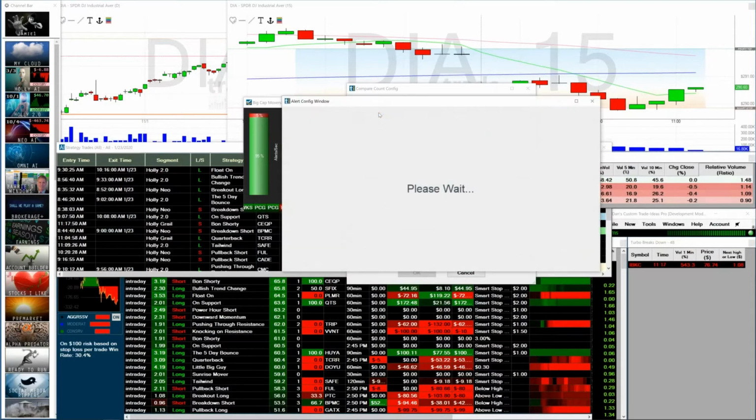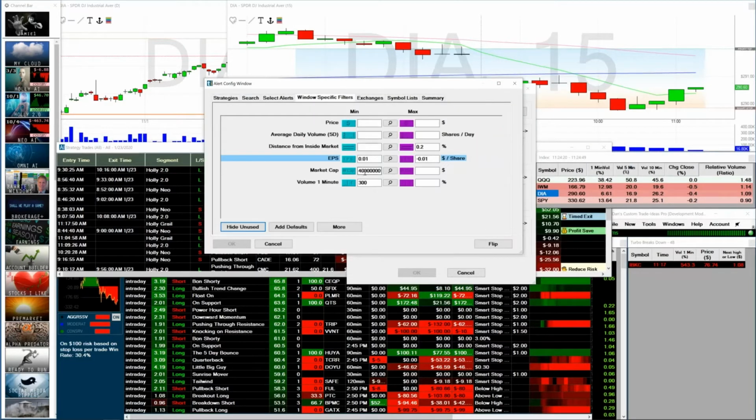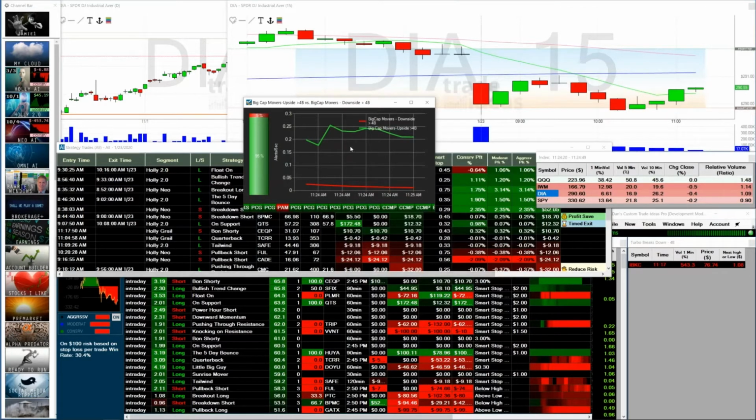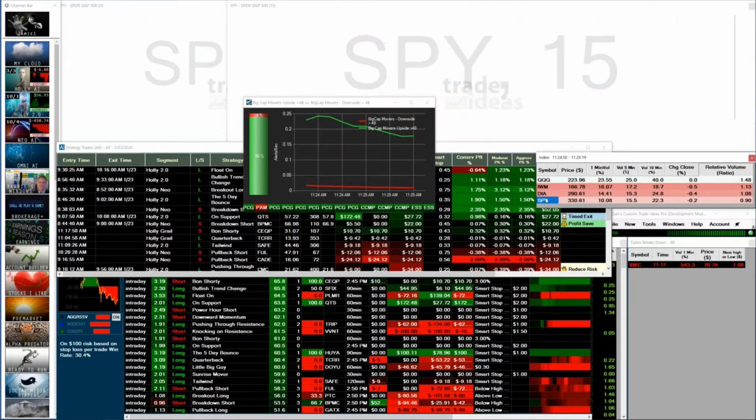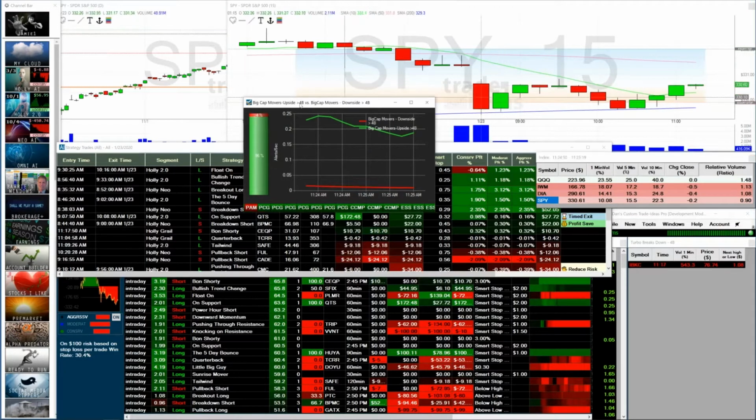All right, so once again, we're looking for highly capitalized market cap stocks here, 4 billion or more, hitting new highs or lows with accelerated 1-minute volume. And the way that I personally use this window is I let it run right off the open, and then 15 minutes into the open, I look at what the readings are here, okay? And a lot of the times it'll be 55% green, 45% red. Today was a different case. If we look at the SPY and the action that we had today, I had probably slightly over 70% red, call it 78%, I think, this morning, or 75 versus 25% on the green side.